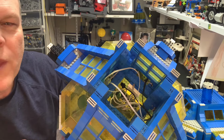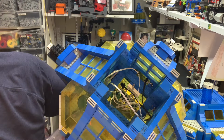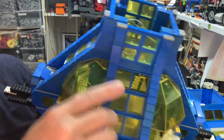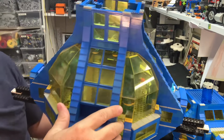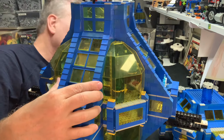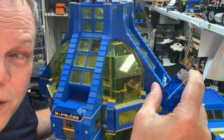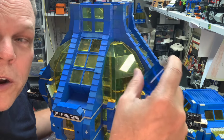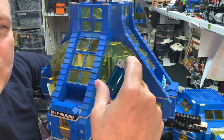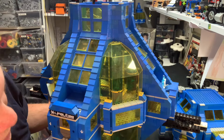You can see this top, and you can see here, it's 3 studs out. This is a 3-stud void on the corners on the outside. And I did that specifically. Where did I put it? Did I put it back? No, I put it on top. I did that specifically, and I forgot that I did this, by the way, and I didn't remember I did this until I put the tower back together at Jamie's shop, or when I put this guy here in the tower on the weekend, because I only made those 2 wide, and I'll show you that in a sec.